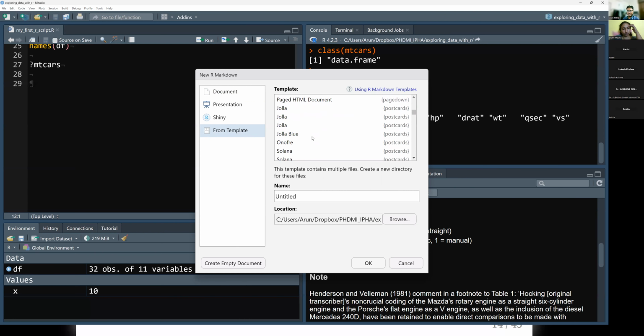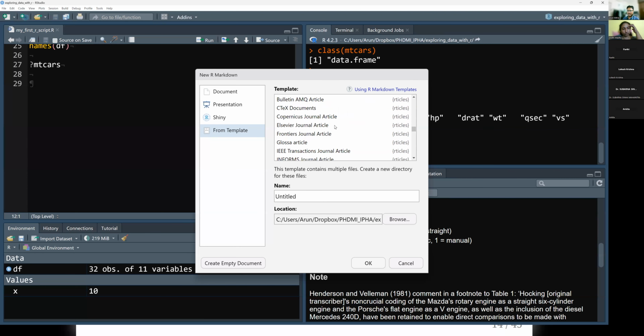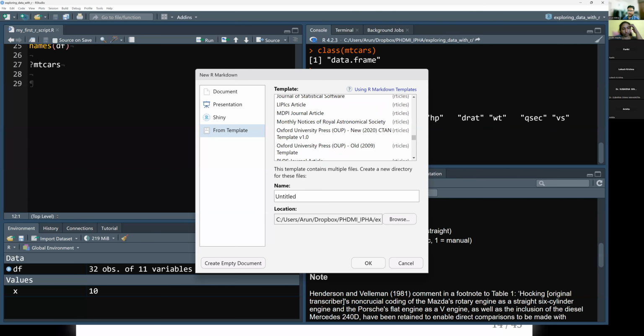You can also create GitHub documents, Australian Journal of Statistics, your JAMA, your Lancet, all your article formats are also here. You can just simply say which format you want and it will automatically create that kind of format for you.